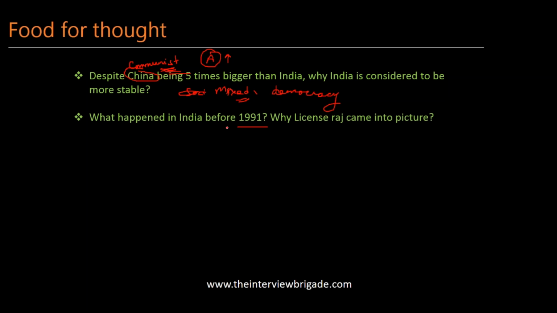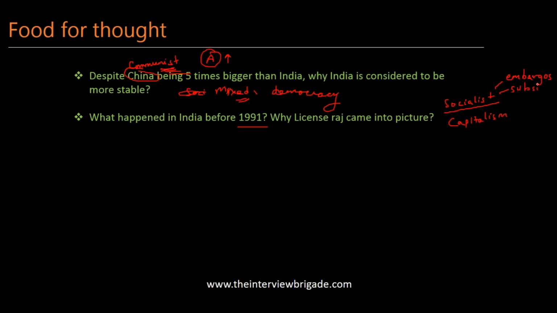How things changed? So before 1991, we were more of a socialist economy. Whereas after 1991, we decided to move on the path of capitalism. So if you see, as part of a socialist economy, we had embargoes on import. If something is available at a cheaper price outside India, we can't take that. We can't import that to India because the government had put a lot of embargoes.